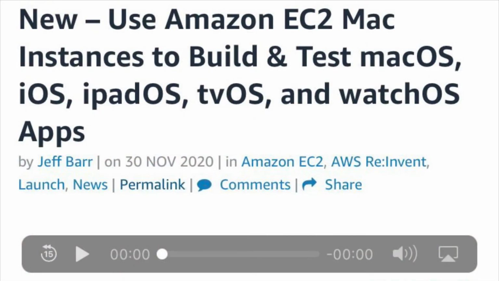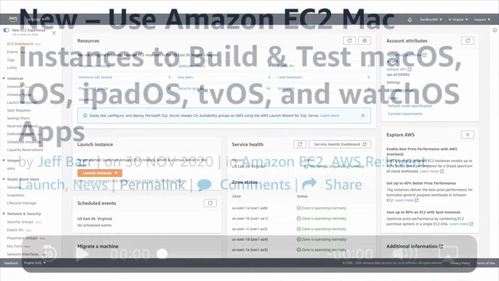December 1st marked the first day of AWS's re:Invent. It's their annual year-end conference, and for obvious reasons, it was virtual this year. And they announced these EC2 Mac instances, and it got me kind of excited because I thought, cool, Macs are going to be accessible to a wider range of people now. And I was a little bit mistaken.